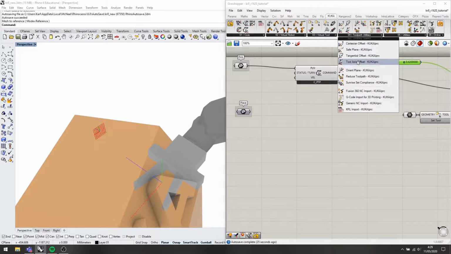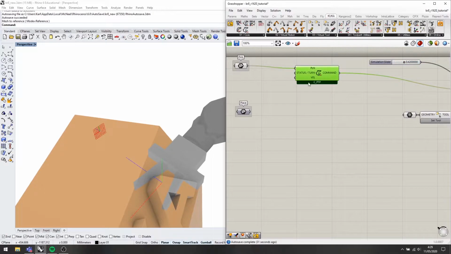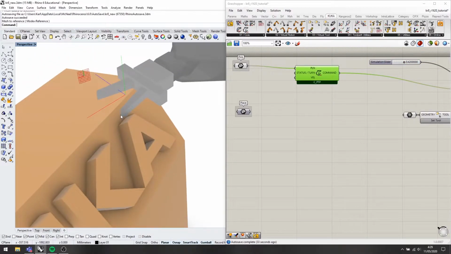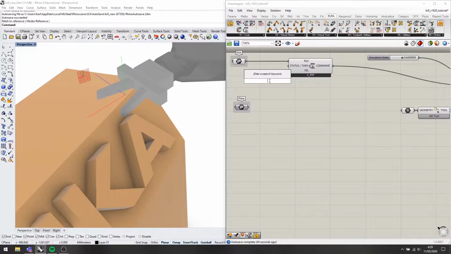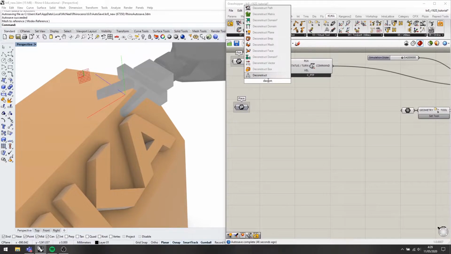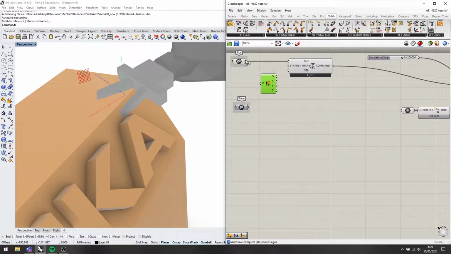The default tool axis offset that you use a lot is always on the tool axis, but for this I want it to be down the ZX axis. So for that, I'm going to double click the canvas, grab a deconstruct plane component, take our pick plane.